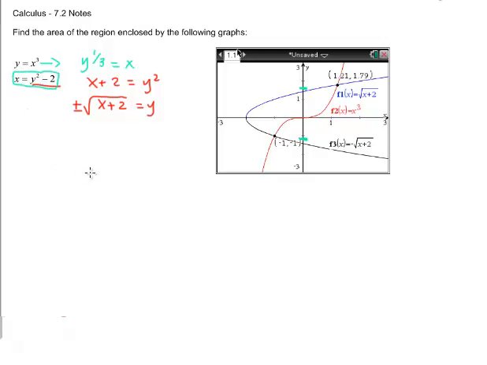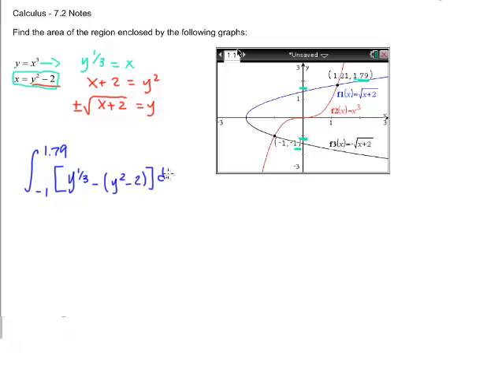Okay, and I'm just going to integrate, and I've shown us our points of interest, so I'm going to integrate on the y values from -1 to 1.79. And it's going to look like this. Integrate from -1.79, -1 to 1.79. And I'm going to do the right side minus the left side. So that's going to be the integral of y to the 1/3 minus y squared minus 2.